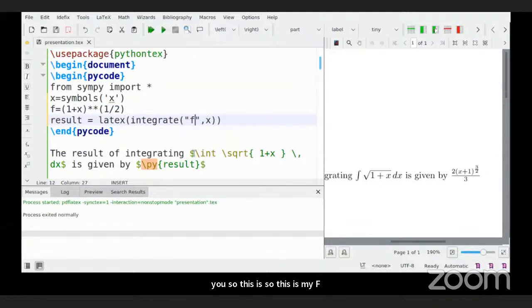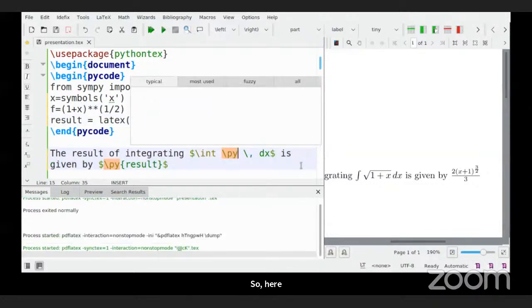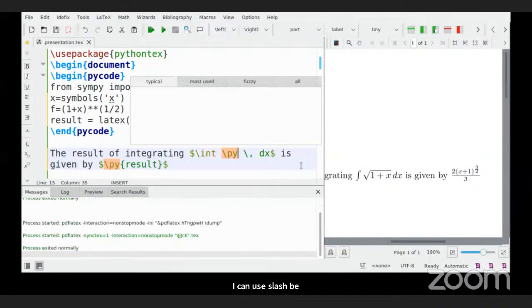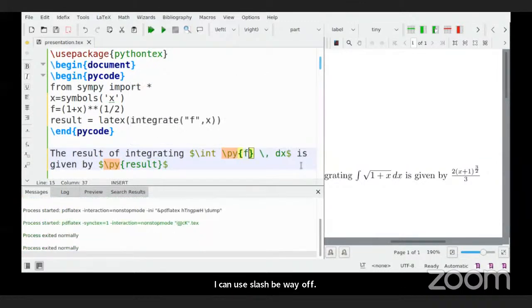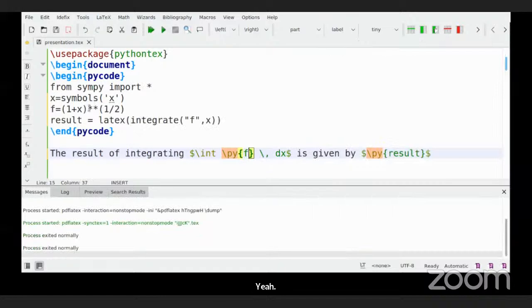So here you can use /py of f. Okay, because the value of f here is root of 1 plus x. So maybe I will show that one.